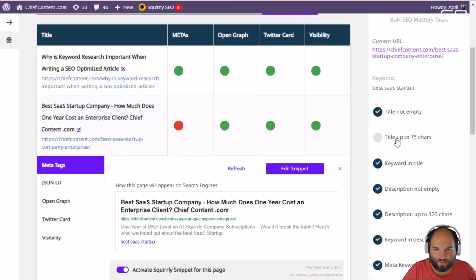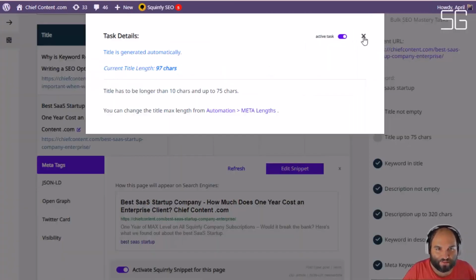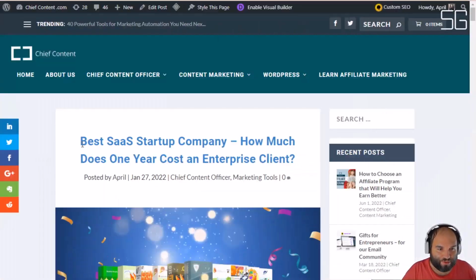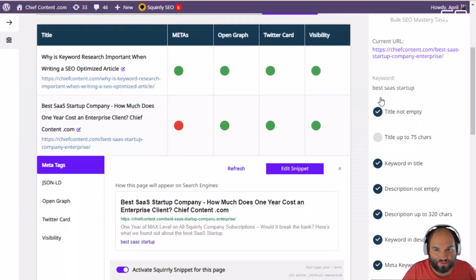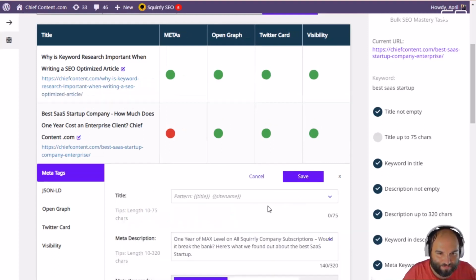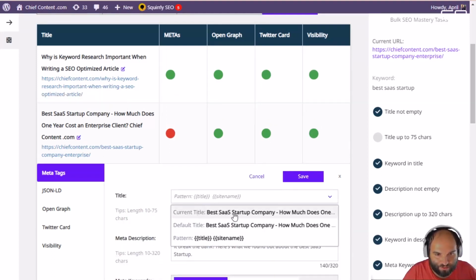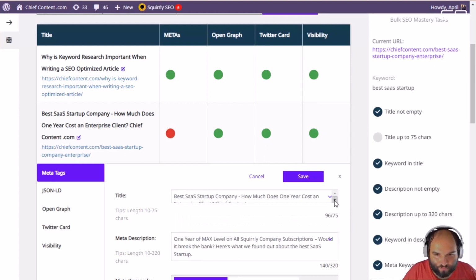And if you want, you can fix the title. At least this is the title that you have on your package, so when people reach your page they will read this, but when people go on the search engine they will see the title from the meta description. So that's a whole different story. So you have the apple juice, now you have the bottle, and on the bottle the title is too long. So we don't want the title on the bottle to be too long, because then customers won't pick it up from the shelves. Now let's see, edit snippet again, and let's go to the pattern. This is based on the pattern. I can click on the current title, which forms the exact title based on the pattern used in SEO automation. And right now we're going to go here, let's say delete the thing from chief content. You can see it's 77, we need to get it to 75.